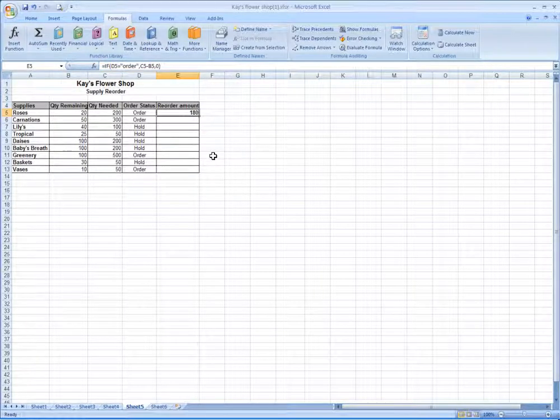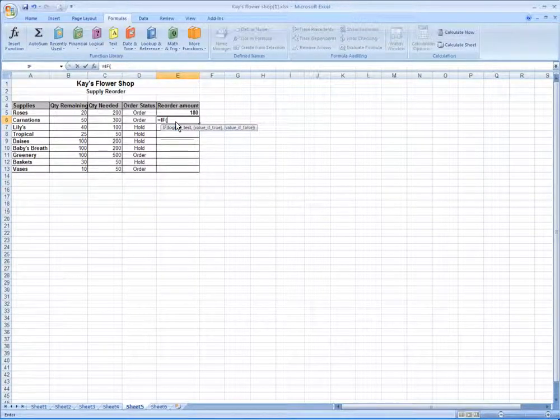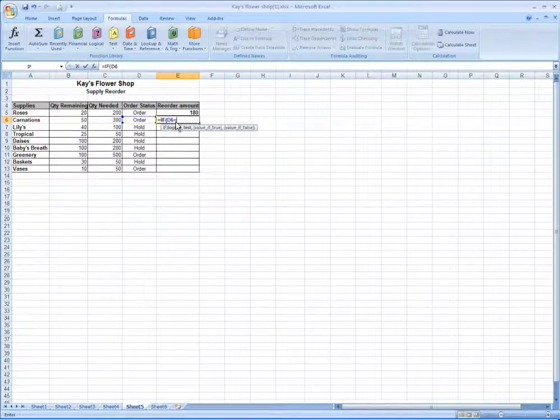Let's try to now do the exact same function, but this time we're going to type it rather than using the function library. So let's go to cell E6. When you start typing your function, as soon as you open your first parenthesis after the function name, you'll notice that the needed syntax or criteria pops up in a screen tip for you. So it says it needs a logic test. So we'll type our logic test of D6 equals order. We need to make sure we use quotes around order. Then we type a comma to move to the next value.